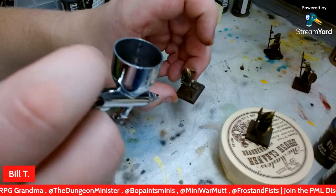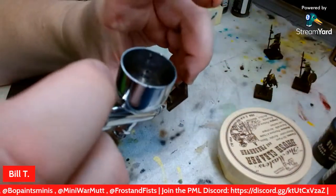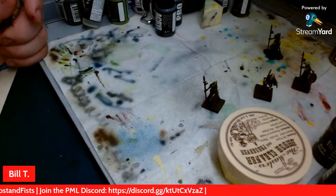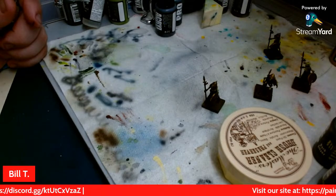I think a lot of this may be soaked into the wood. I did prime these prior to putting them on there, but the last step is apparently to put some varnish over the top of that to reactivate it. So that's what we're on to next.